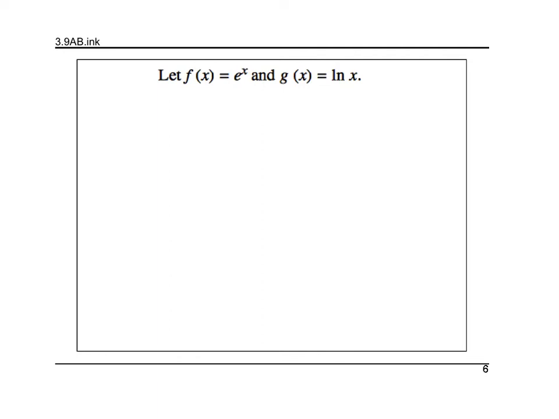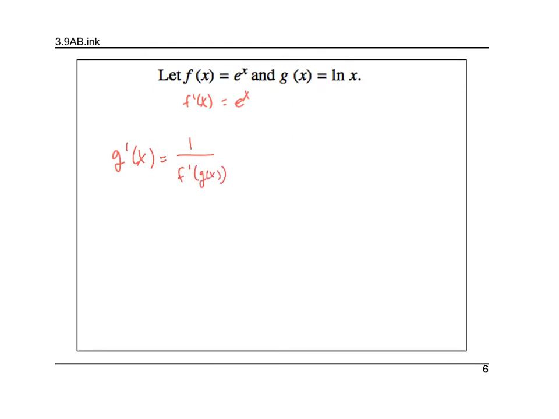So now, we're going to move into deriving ln x, or logarithms. So first of all, I want you to let f equal e to the x and g equal ln of x. And remember that these are inverse functions. We know the derivative f prime is e to the x. And if we know that we have inverse functions, we can find the derivative of g of ln x using g prime x equals 1 over f prime g of x.